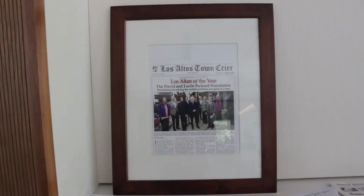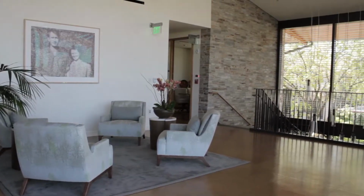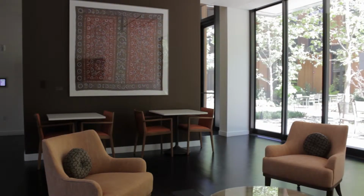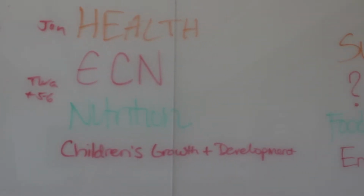So in order to achieve net zero energy certification, in the first year of our operation, we generated an excess of 66 megawatt hours over the course of a year, which we exported back to the grid for PG&E's use. In the second year of our operation, we did even better, exporting about 81 megawatt hours of electricity back to the grid. And in large measure, thanks to the efforts of our building engineer, we've been able to refine the performance of this building even further, so that this, our third year of operation, we're on track to exceed the performance of even our first 2 years.